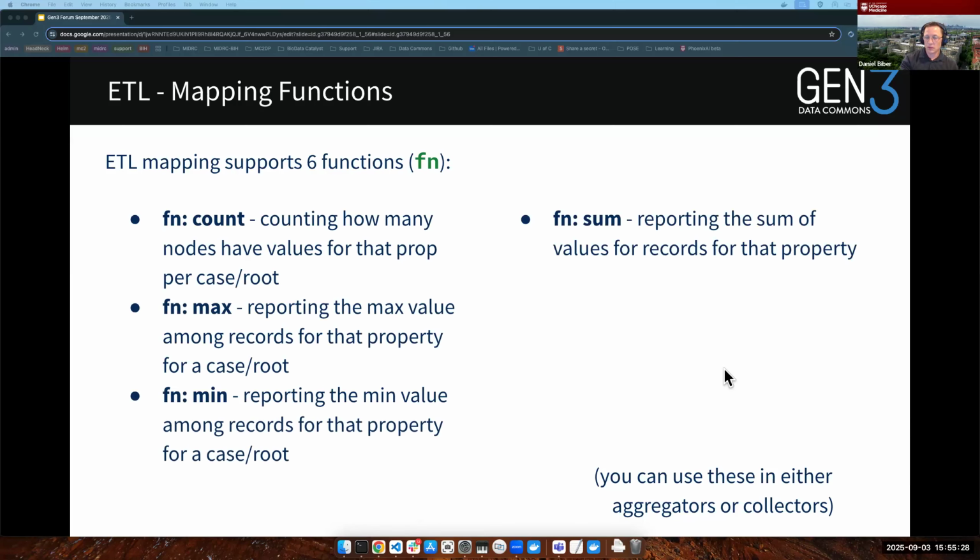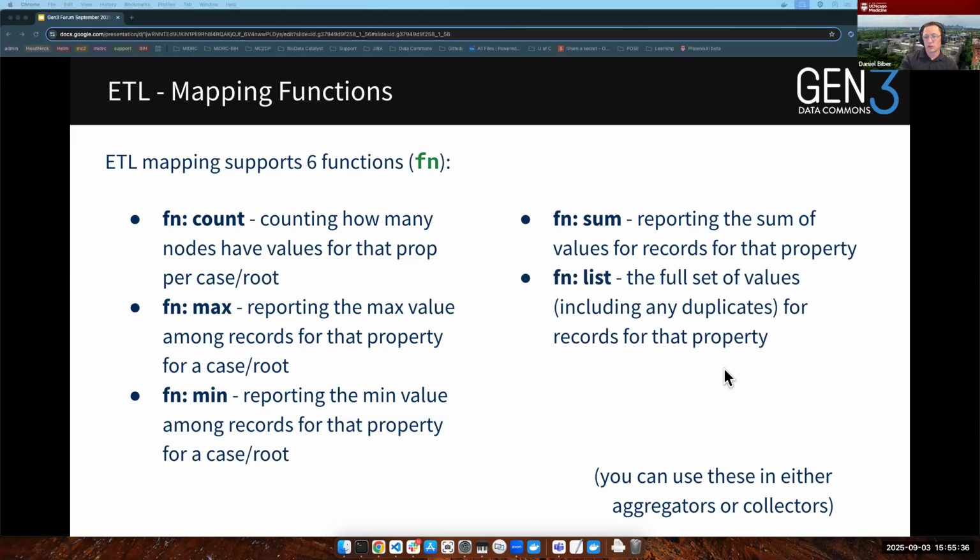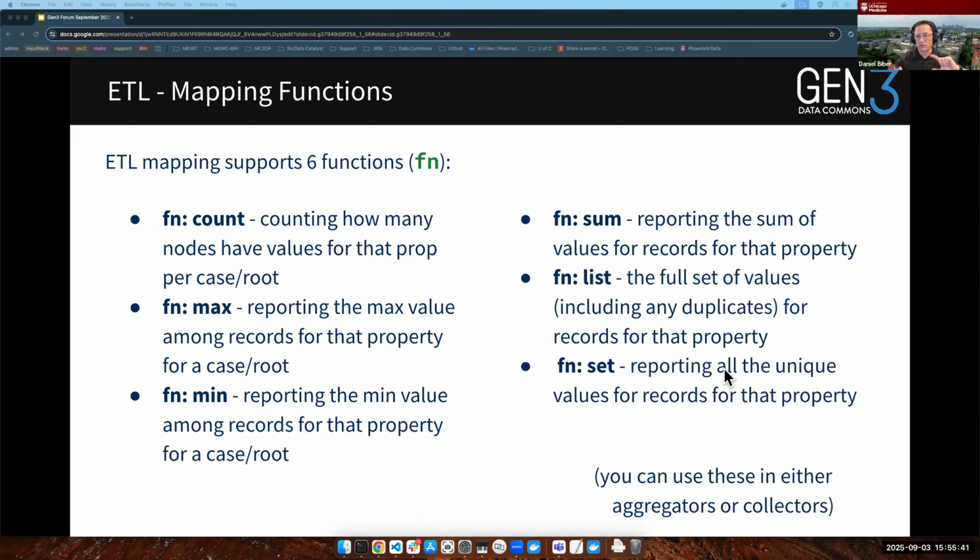We can sum, which is good for reporting integers that you have in Sheepdog. List and set are two sides of a different coin: with a list you get your full list, including duplicates, and set would be the unique set, minus duplicates.